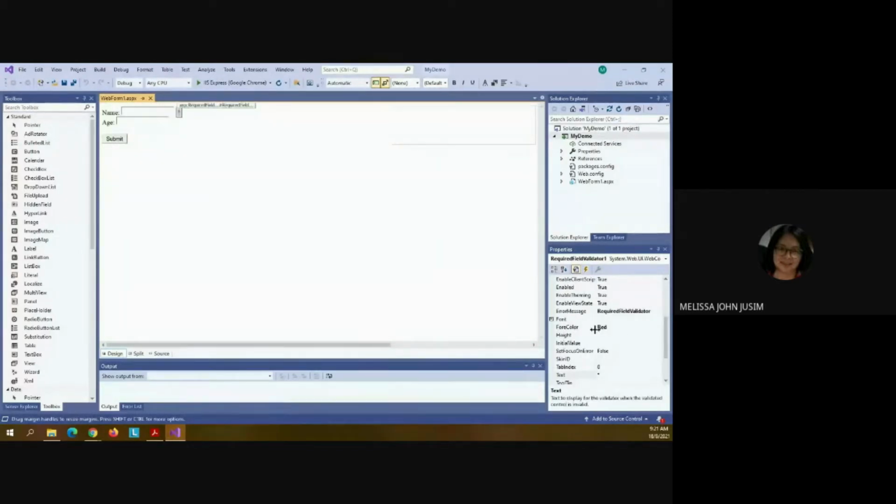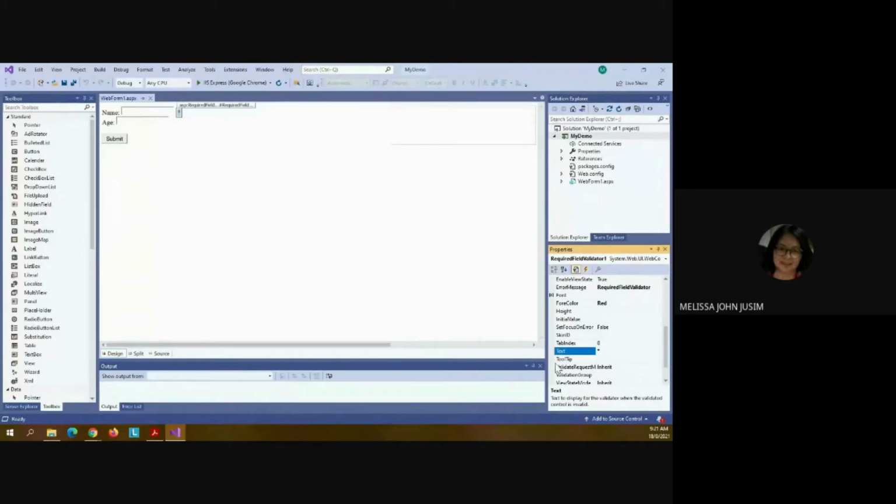I put a text here. The one that I missed out the other day was to read the explanation. Text to display for the validator when the validated control is invalid. So the asterisk will be displayed when it is invalid.